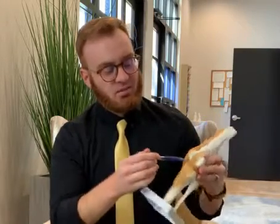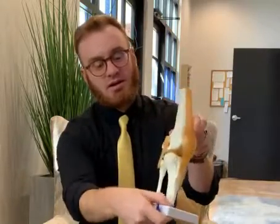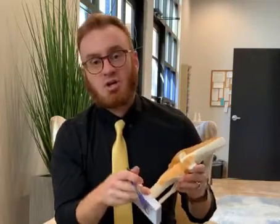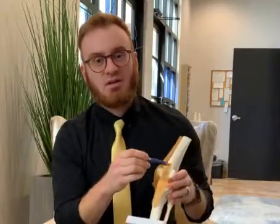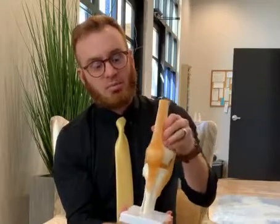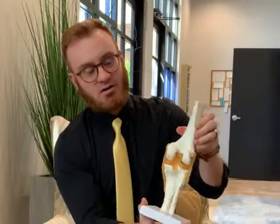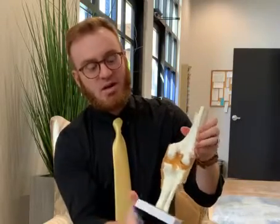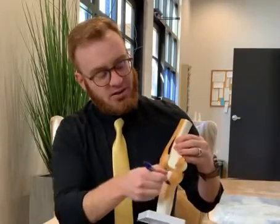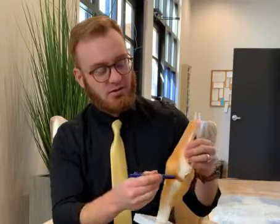And then the big thing is we also treat this MCL, and you can see how big the MCL is compared to the LCL. So the MCL is very big and strong, and often in degenerative arthritis, you'll also have some ligament laxity and damage of the MCL, which creates a loose, hypermobile joint that has more articular interaction, grinding down the cartilage, putting more stress on these ligaments and more stress on the meniscus. So we're going to go ahead and treat the MCL, and sometimes if there are meniscal issues, we'll go ahead and treat those as well.